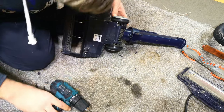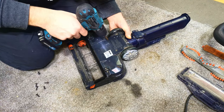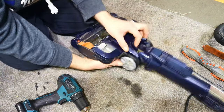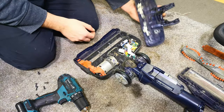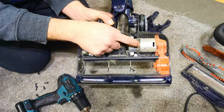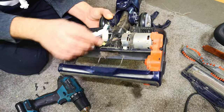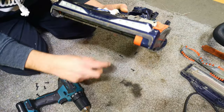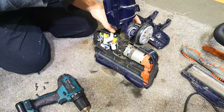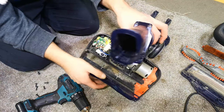Why are you not coming off? Which one of these screws is still in? I think it was that one. Yes, fab. And we can see inside of our head with the one motor that drives both of those. We'll open that up at some point and see what it's like. But yeah, we can unclog this.